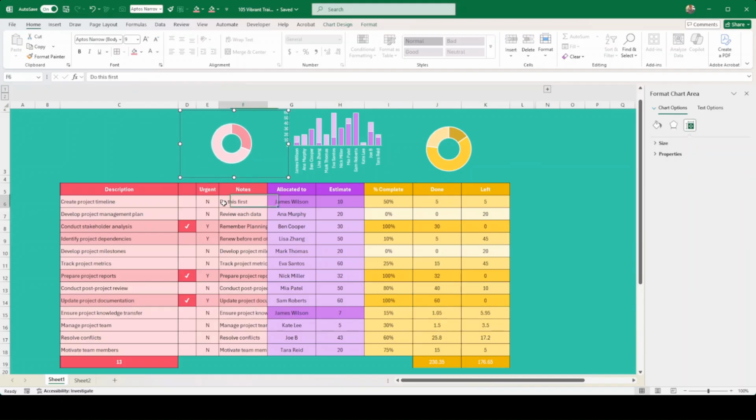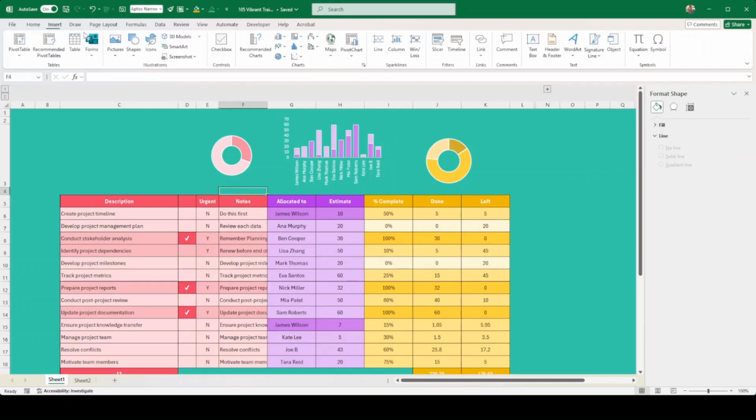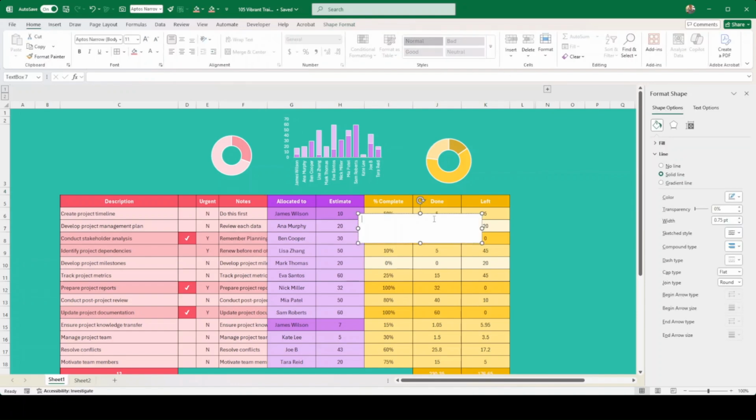Okay, something else here. What else? So I want to add some type of title here. Actually, after all that, a text box title here. Here I want to put completion. Very simply, completion. Put it in bold. You can do it.